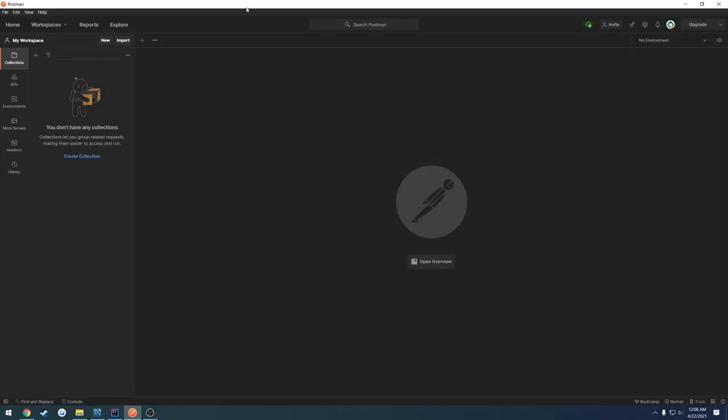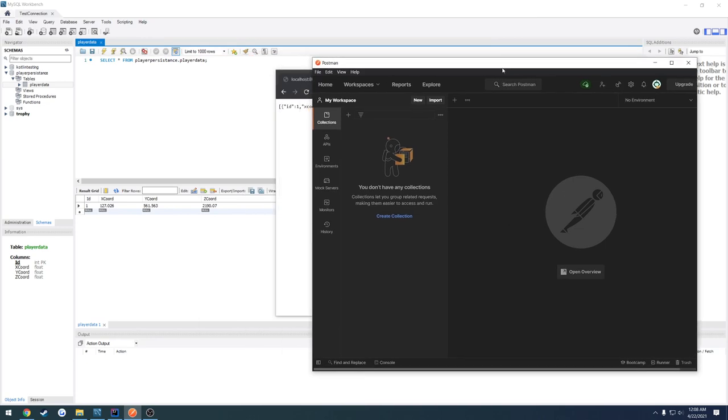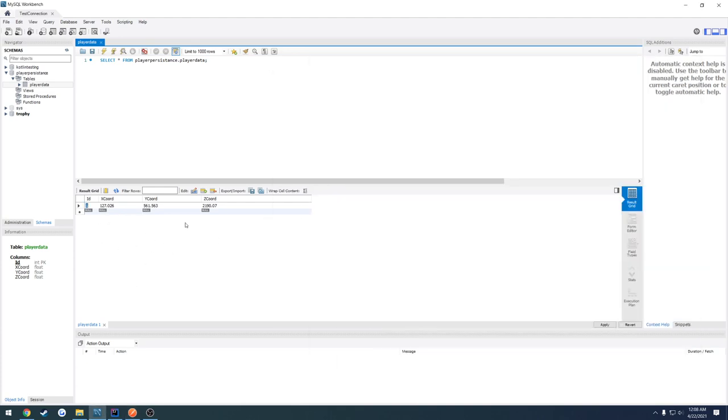Now what we're going to do is the same thing in Postman. We're going to get it set up so we can receive and copy one of the JSON objects, just so we don't have to type it out manually. And then we're going to set ourselves up so we can post that JSON object to our database. So we want to be able to create a new entry through an HTTP request.